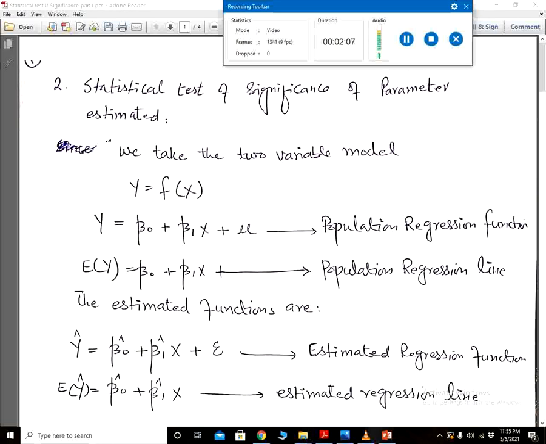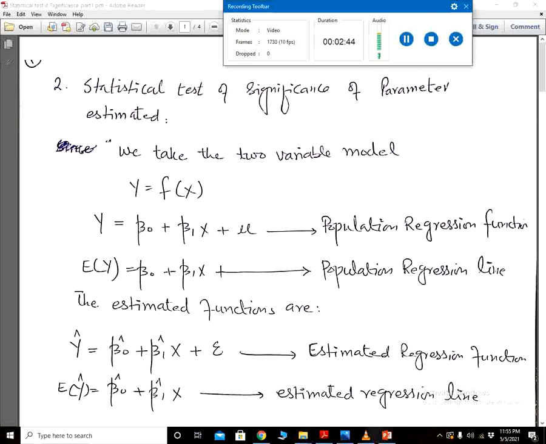We then stated there are three tests, three methods that we can employ to assess the reliability, significance and goodness of the parameter estimated, and we have studied the first method, that is goodness of fit of the coefficient estimated, through R square. We said the higher the R square, the higher the goodness of fit, and the lower the R square, the looser the fit of the model, and the value of R square remains between 0 and 1.